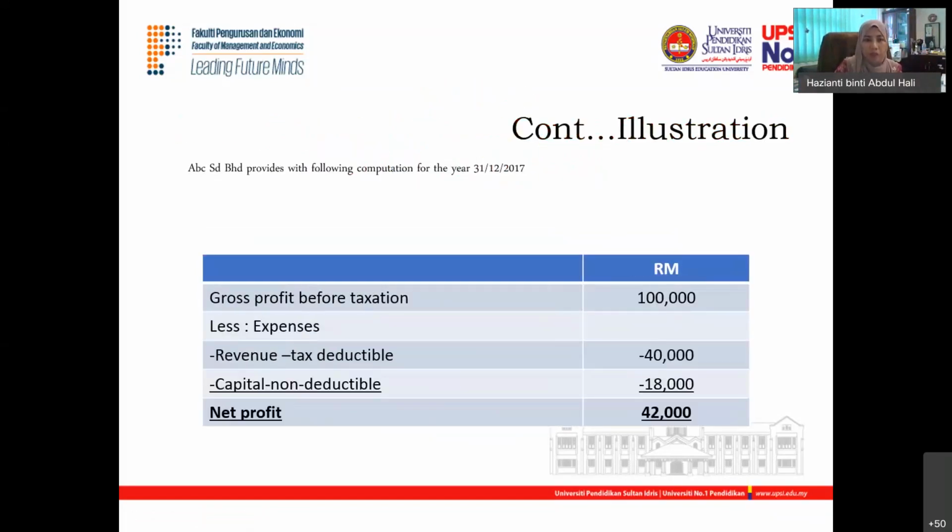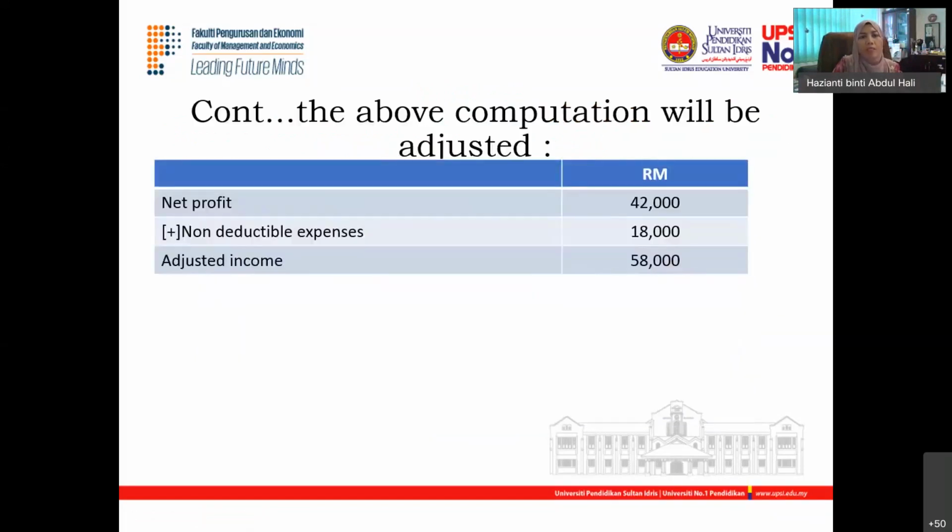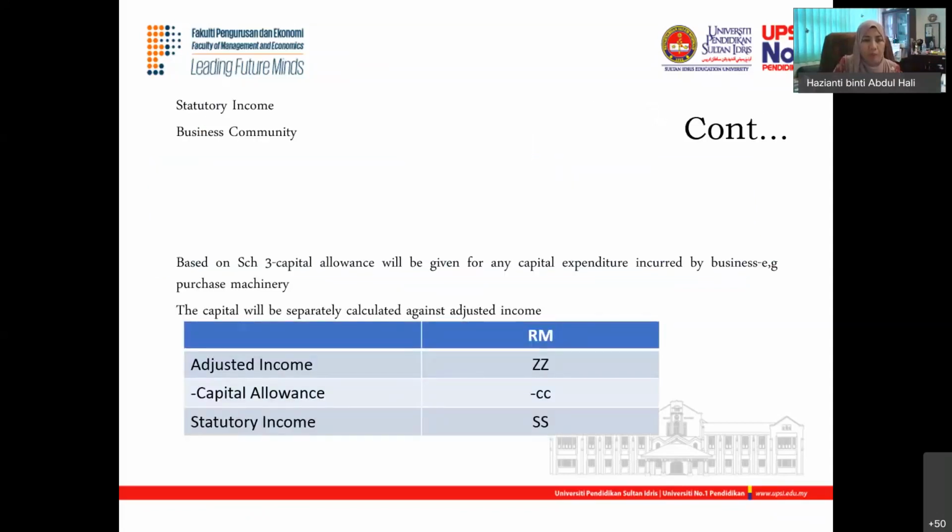So this is the format for our taxation calculation. We have to do the adjustment. Alright, nampak tak? Will be adjusted. Because the expenses deducted in taxation is not the same with the expenses in the calculation of financial statement or the accounting format. Itu tak sama. So later when you have client have both business and business income, you have a financial statement for the business, but you have to work out from that financial statement to make it into tax computation. It's a bit tricky job to do because you will have to do different number of profit nanti.